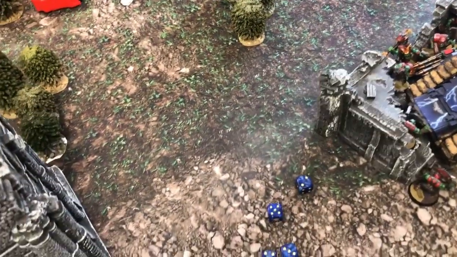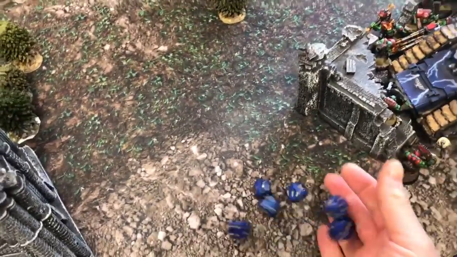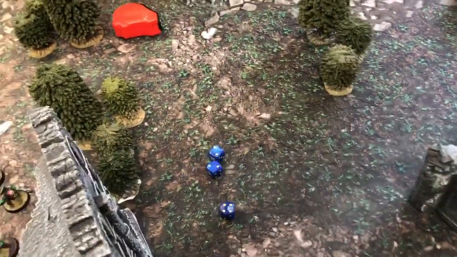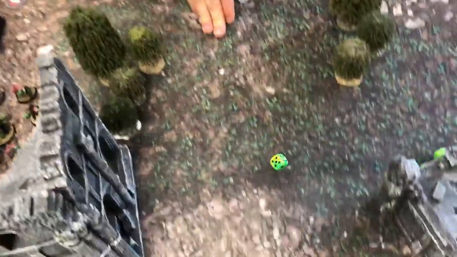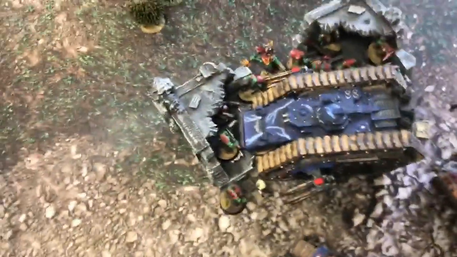So 2 heavy bolters. 1 hit. No wound. And then butcher cannons. Strength 8. 1 wound, -1. Saved it. Okay. Does he make it? Double 1, please. Not much, but yeah, so that gets him in.